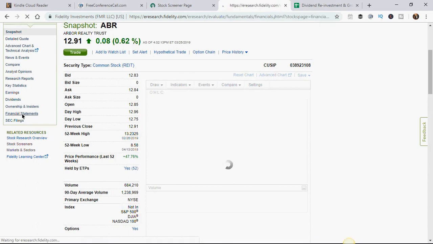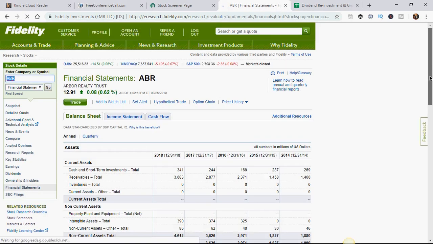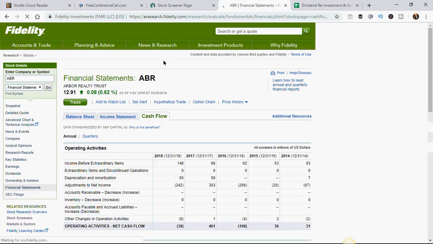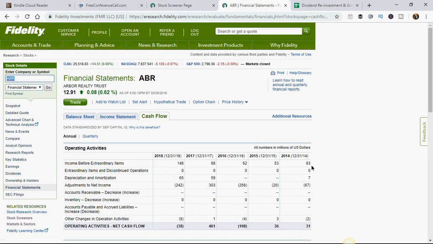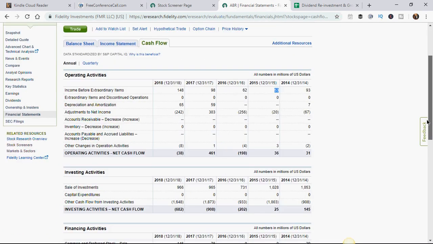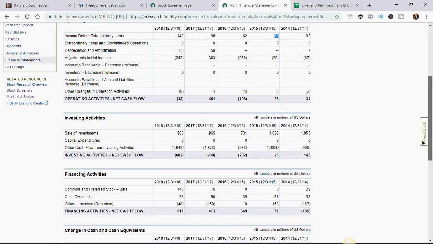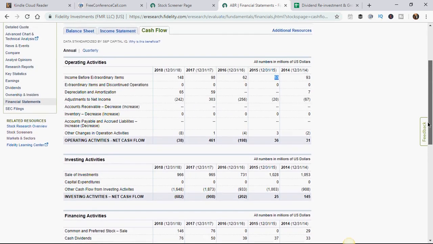All right, so now we just take a quick look at the actual financials. All right, so here we go. Oh my God, cash. So it went up, it went down, then came right back up. So they had this year right here, for whatever reason, went down. Now, cash going down in 1 year is not a disqualifier. They could have bought something.